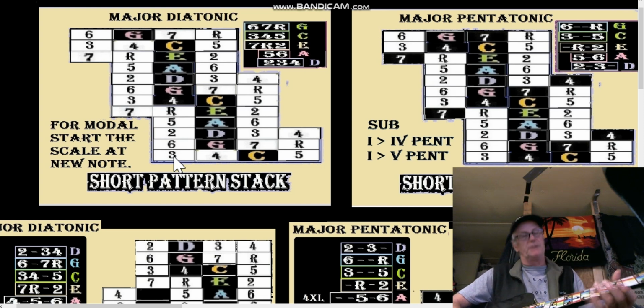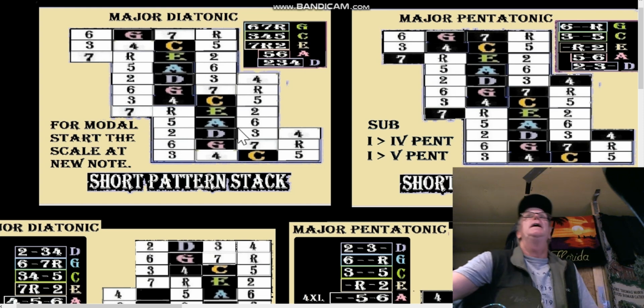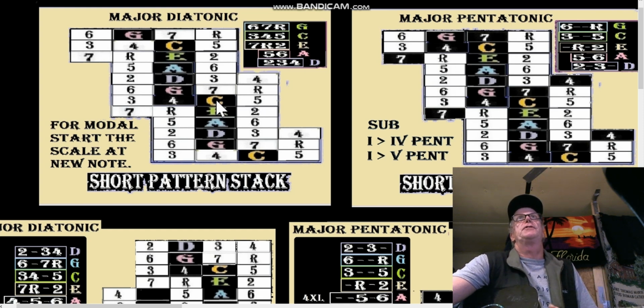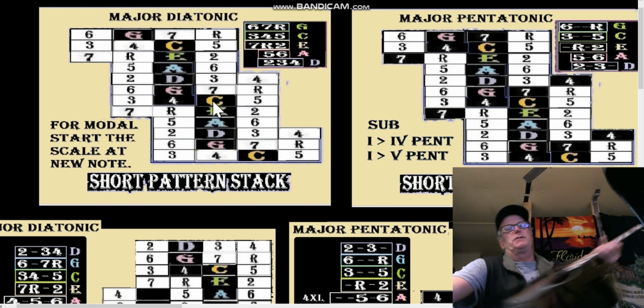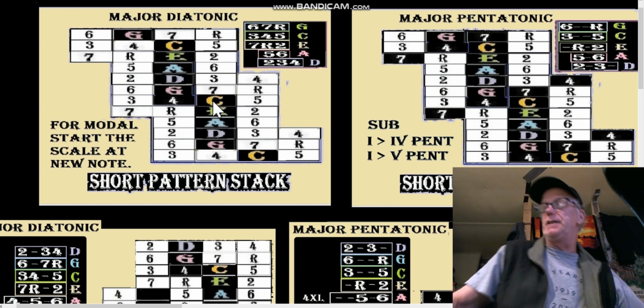And if we start from the top and start going down, they actually go in fourths. The fourth of A is D, the fourth of D is G, the fourth of G is C. It's just the C to E relationship that is always a third. So the string-shaped fourth of C is going to be E, and then going up in fifths, the string-shaped fifth of E is going to be C. That's the anomaly there.